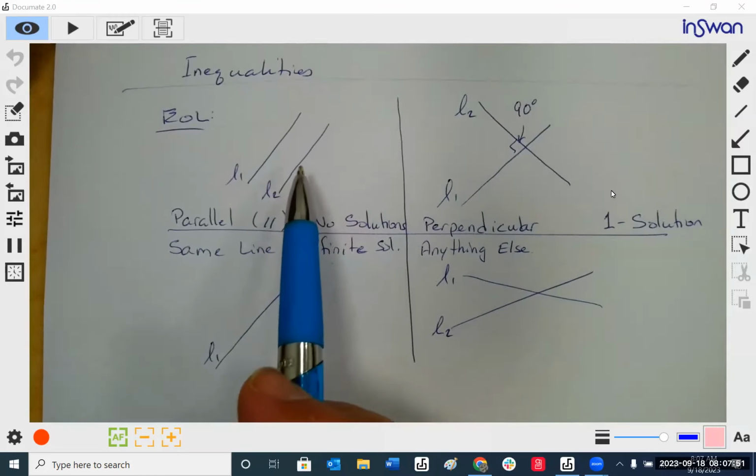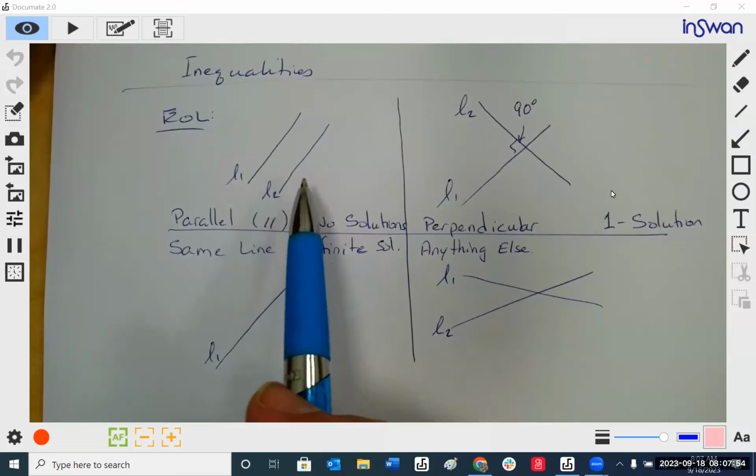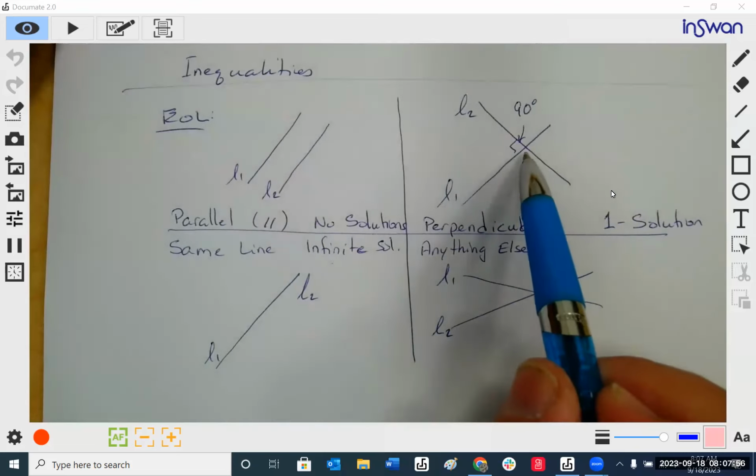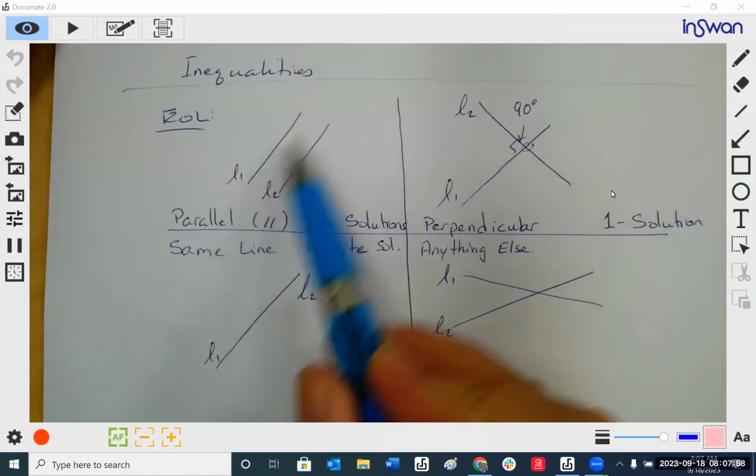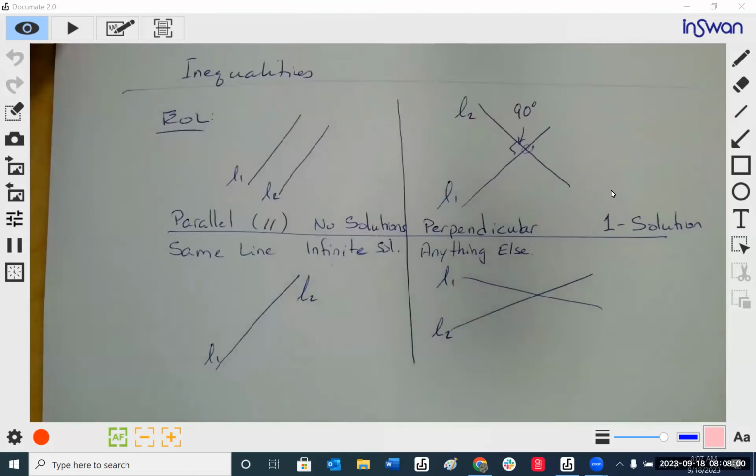For this one? Yes. I mean, obviously, if this one has only one solution, this one has no solutions, and this one has infinitely many, yes, the solution is where the lines cross. That's the solution when you have two lines. That should be in your notes. That should be what you study over the weekend.